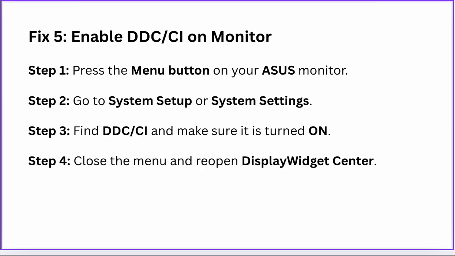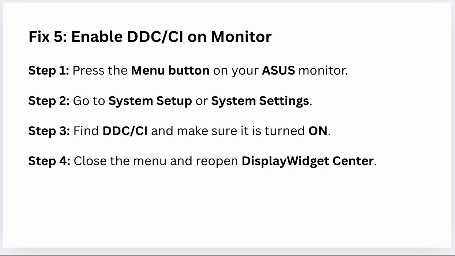In the final fix, you can enable DDC/CI on the monitor. So press the menu button on your ASUS monitor, then go to System Setup or System Settings, then find DDC/CI and make sure it is turned on. Then close the menu and reopen the DisplayWidget Center. So these are the steps that can help you to fix this problem.